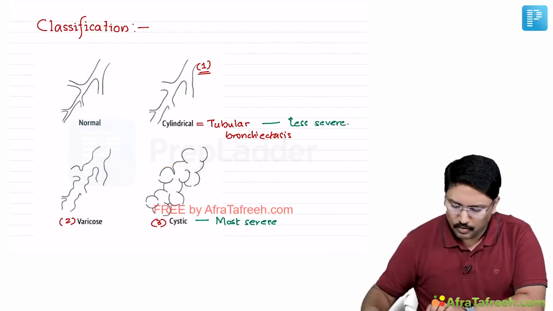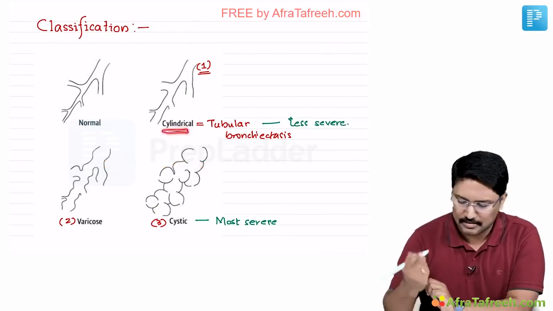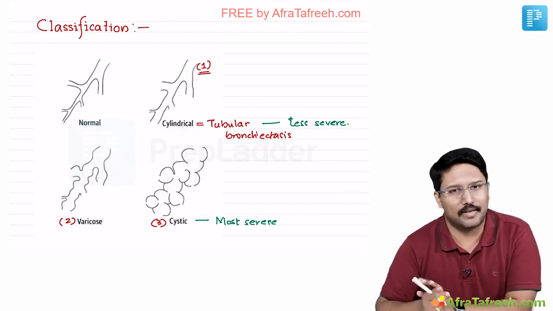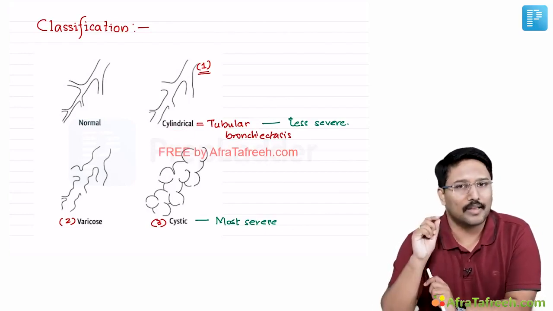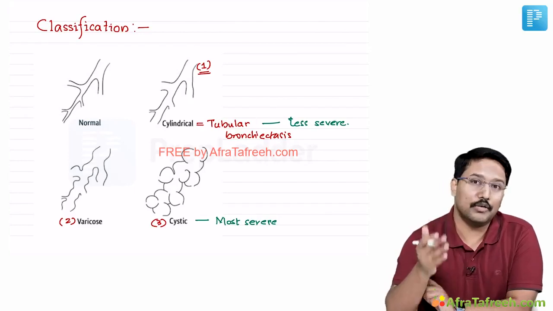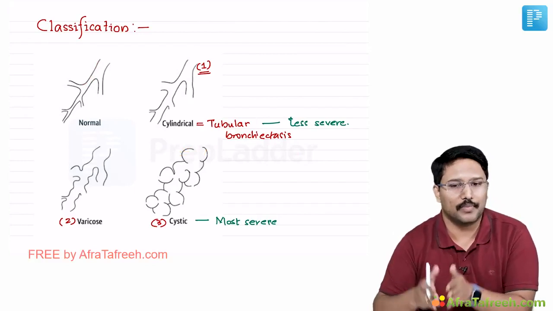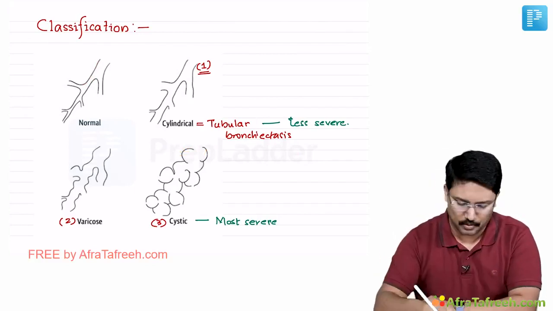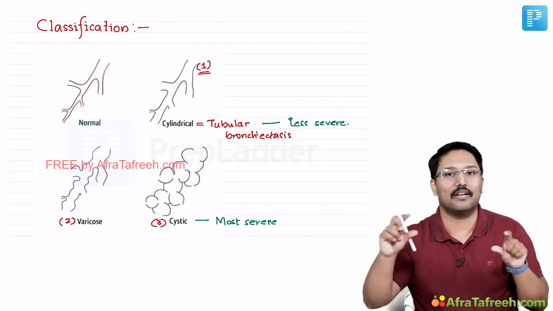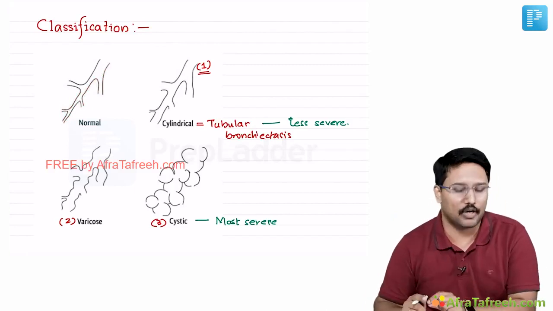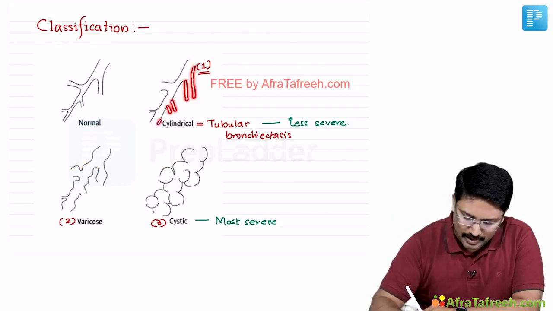Okay, now what is the difference between the normal bronchial tree and when do you say that the patient has cylindrical bronchiectasis? One thing is very clear: in bronchiectasis, the bronchi are abnormally dilated, and the bronchial wall is characterized by thickening. But when you look at the image of a normal bronchial tree, as there is branching, the subsequent branches taper. As you see the branching, it keeps on tapering. It is not like a parallel railroad track, right? It keeps narrowing down. But in cylindrical bronchiectasis, these dilated bronchi maintain parallelism.